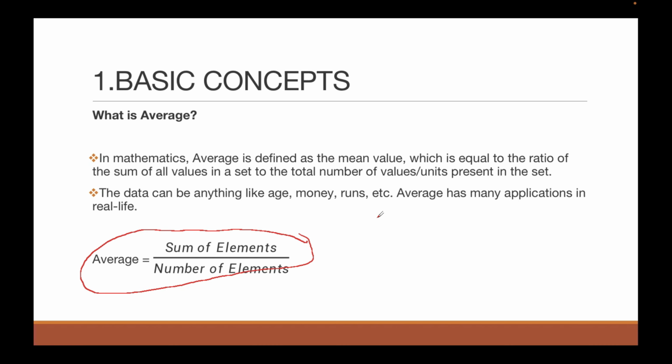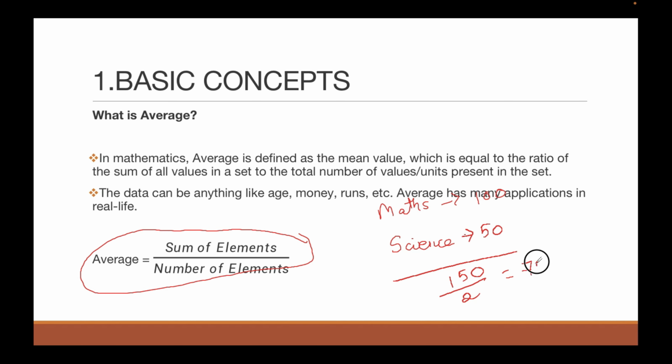Okay, let us take an example of 2 subjects only, maths and another is science, right? For maths, suppose I have got 100 marks, and for science I have got 50 marks, but total marks for both the subjects was 200, but I need to calculate the average marks in both the subjects. So 150 by 2, why 2? Because 2 is the number of subjects, so the answer would be 150 by 2, that is 75, right?